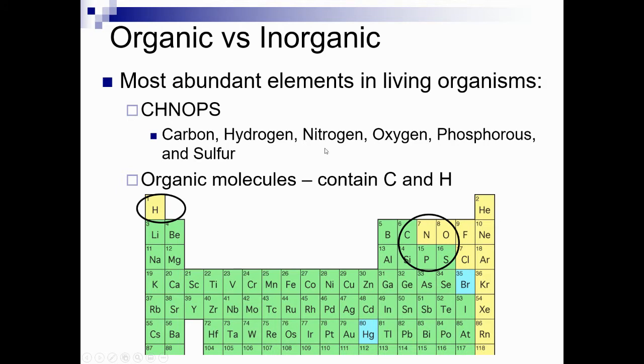So when we talk about chemistry, organic versus inorganic, the most abundant elements in all living organisms are our Schnapps. And if we look at the periodic table, we see they're all up here close to the top. We really don't need the bottom of the periodic table. We don't need this middle part. We're only interested in these first 3 rows. So these are the areas we're going to focus on.